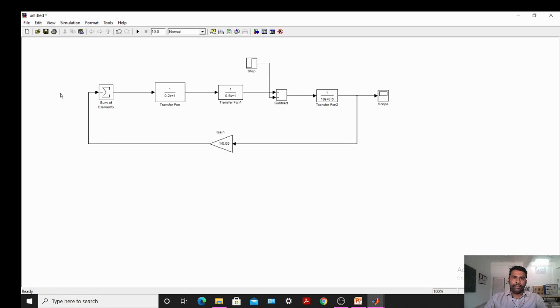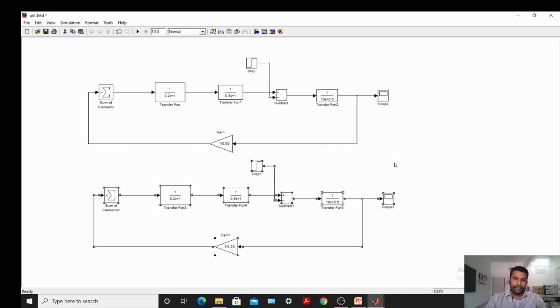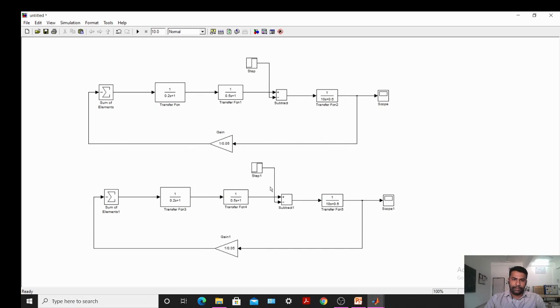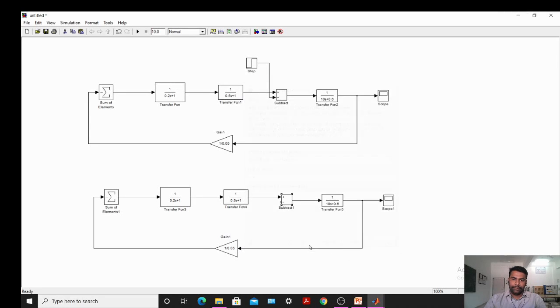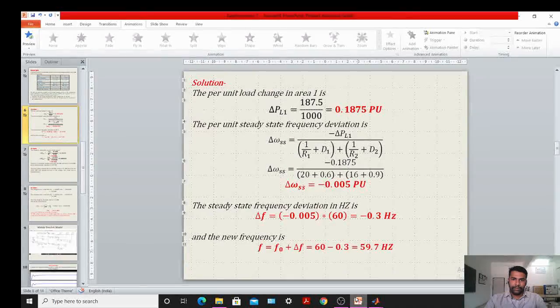Now we will do the same procedure for control area 2. Just copy this whole thing and paste one time. Delete this, change the sign to plus, then just change the values as per the example.